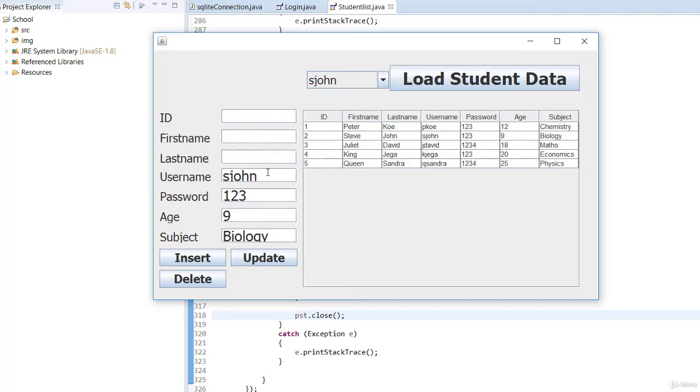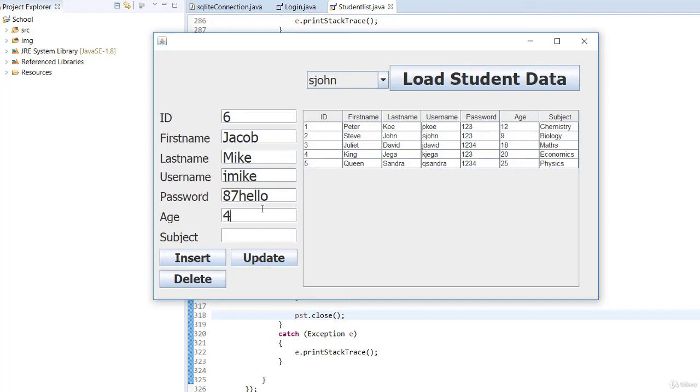You can remove all this in case you want to insert anything. So let's insert an ID of 6, and first name is going to be Jacob, last name is going to be Mike, username is going to be jmike, and the password is going to be 87 hello.